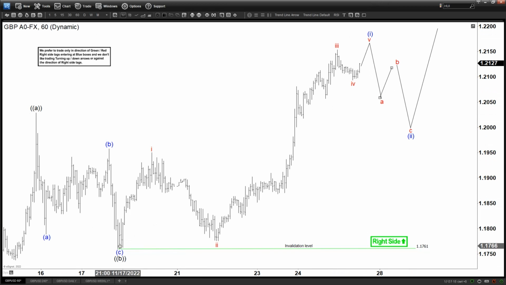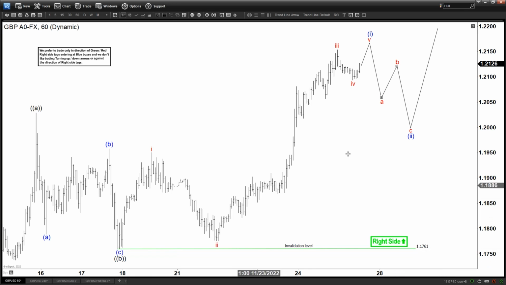And we are now within the C wave, and within the C wave it subdivides into 5 waves. So we are looking to finish wave 1 of C right here. Wave 1 of C here subdivides into another 5 waves rally, right? And then from here we should be getting a 3 wave pullback, followed by more upside after that. So as long as we stay above 117.61, we should continue to see upside in the near term. So the near term still remains bullish at this point.